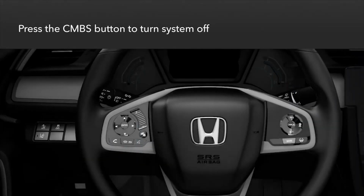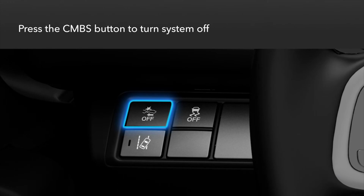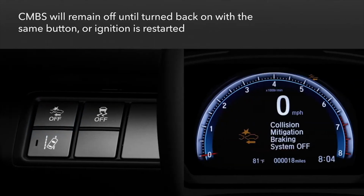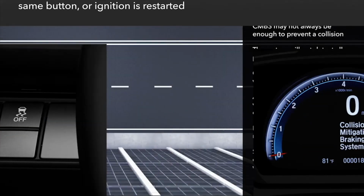If you want to turn CMBS off, press and hold the CMBS button to the left of the steering column until a beep sounds. CMBS will remain off for the duration of the drive unless you turn it back on with the same button. When the ignition is shut off and restarted, the system will default to on.